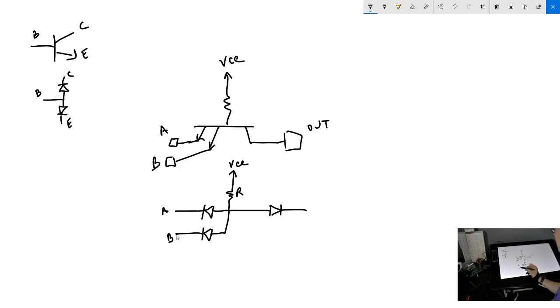So you can see that if I ground B, then current will flow from VCC through the resistor, through the diode, and down to ground. So if this is a 0 and this is a 1, I get current that flows this way. That means current is not going to flow this way, because all the current is being drawn out this way, because there's going to be another transistor over here.